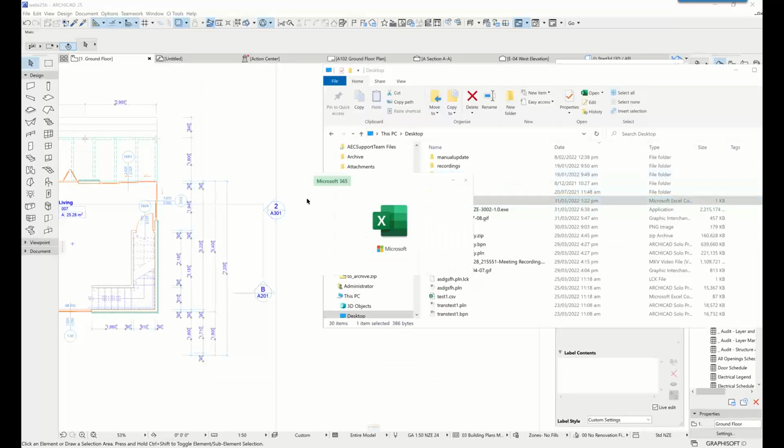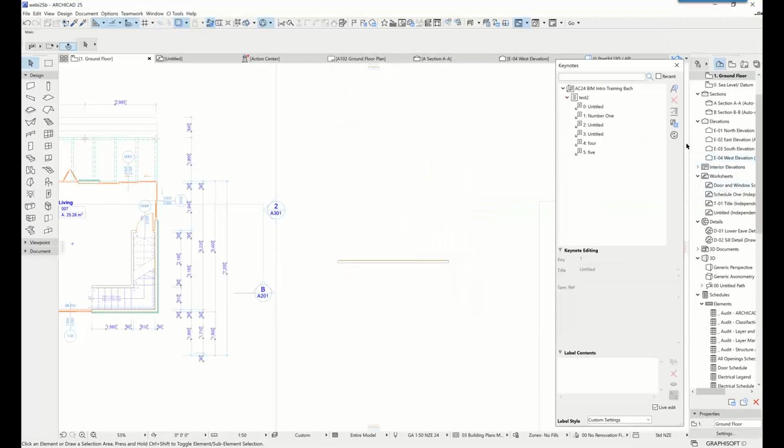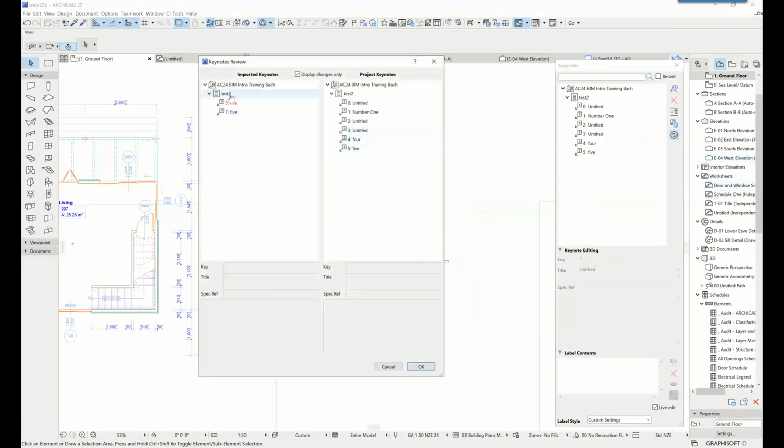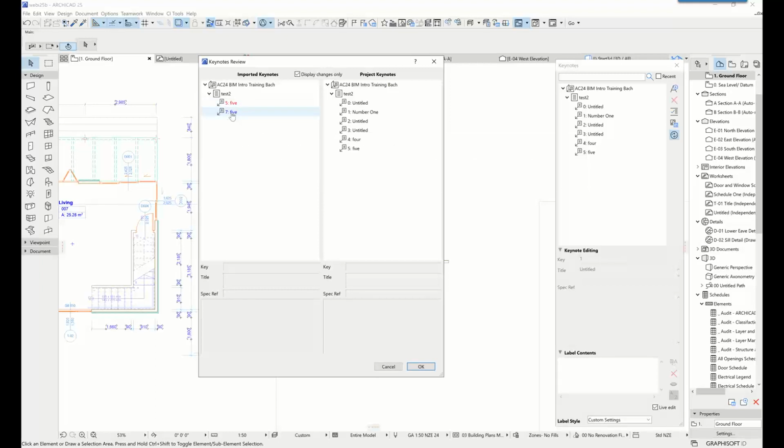However, because the 4 and 5 were created in the CSV and they don't have GUIDs on them, Keynotes is not able to track what changes are being made to these properly. So if I come in here and I change 5 to 7, say, so we have updated the key of this note, and I hit update, you'll see that rather than getting the orange updated notification, what we see instead is that 5 is red, which means that it's gone now, and 7 is blue, which means it's new.